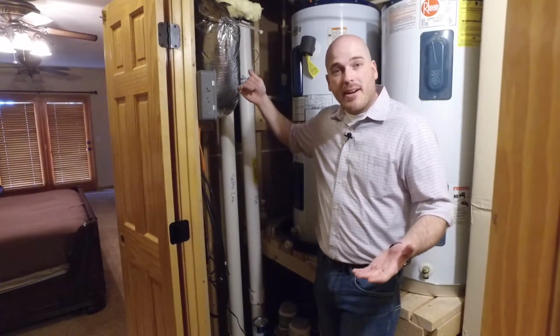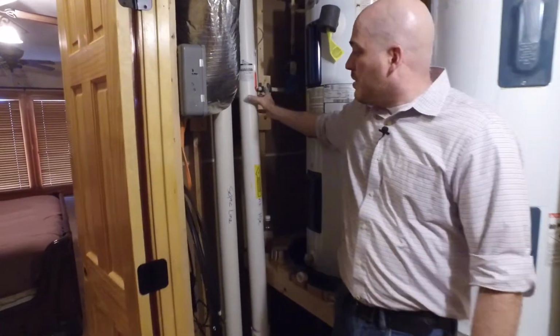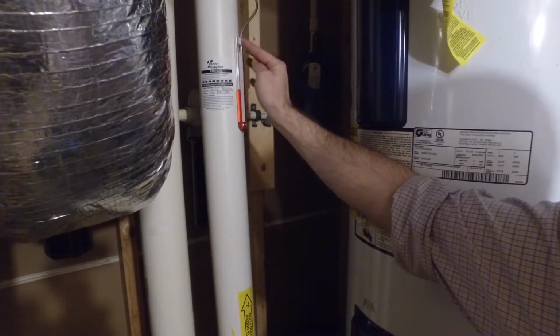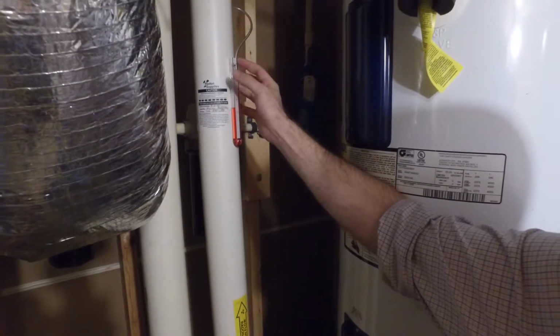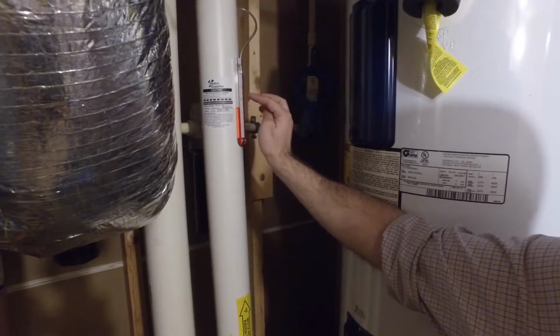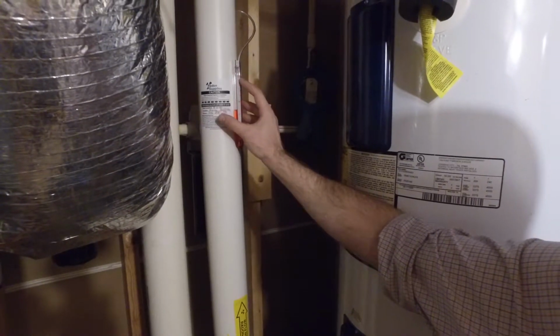So it acts almost like a whole house dehumidifier, which is a great little side effect. But what will happen when you see inside is they're going to put this little tube in here, and this is what tells you whether or not your system is creating suction, which is what ultimately pulls out the radon. And a lot of folks, when they look at these things, they think it's telling you what the radon level is, like 1, 2, but that's not the case.